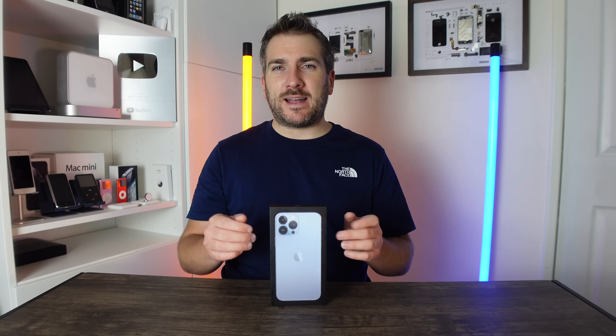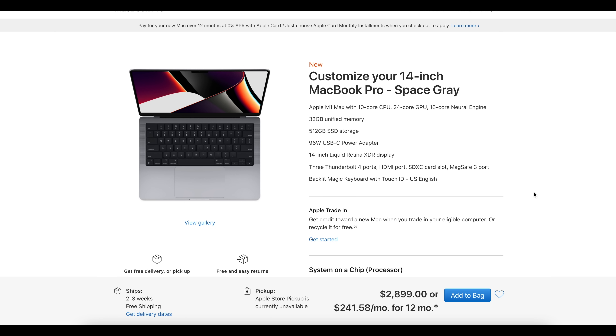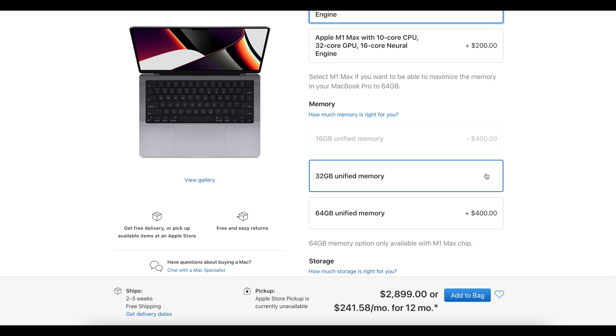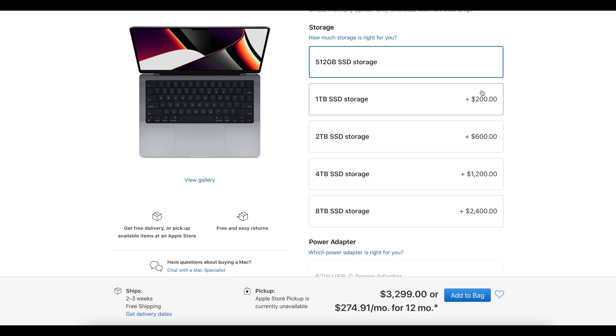Back to the main video — with the M1 Max in the 14-inch, you get that 10-core CPU, but only a 24-core GPU, as some of those cores have been binned. So this is a midway option between 16 and 32 cores — it's really good that Apple offer this choice. As standard it comes with 32 gigabytes of RAM, but you can configure up to 64 gigabytes of RAM, and storage is again configurable all the way up to 8 terabytes.